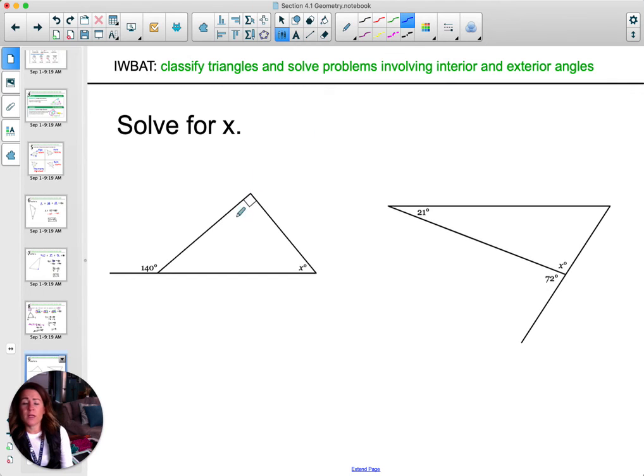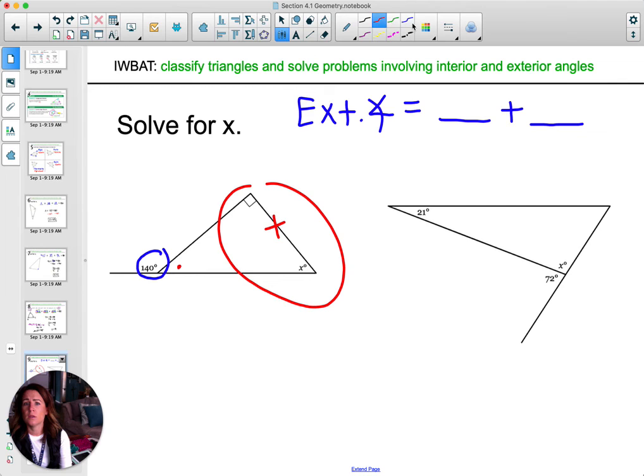Looking at this one, I see it's a little bit different. I see an exterior angle now. So now remember when you had exterior angles, you had the exterior angle equals the sum of the two interior angles that it's not touching. So this exterior angle equals the sum of the two angles it's not touching. It's touching this one, so it's the sum of these two. So 140 is going to equal those two angles added together. One of the angles is 90, the other one we're calling x. So we can subtract 90 from both sides and get 50 equals x.